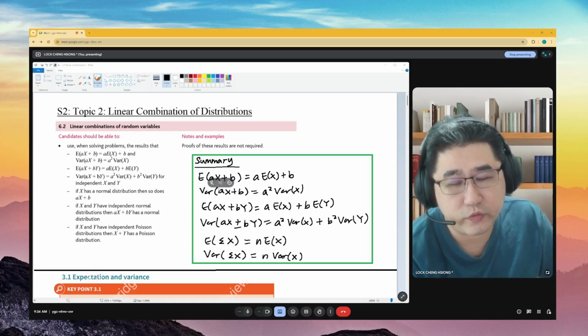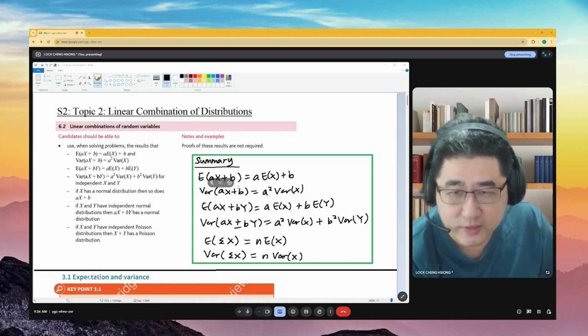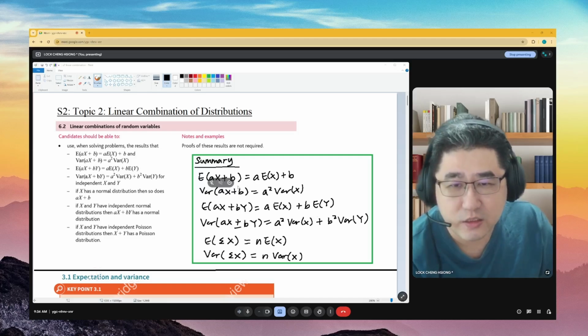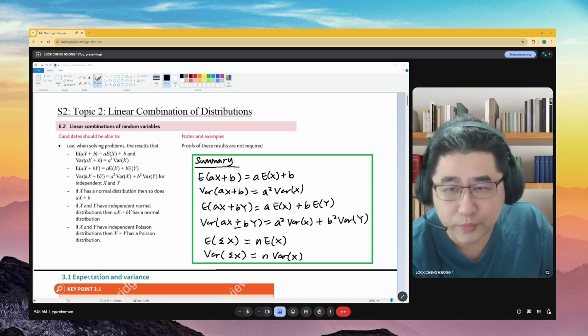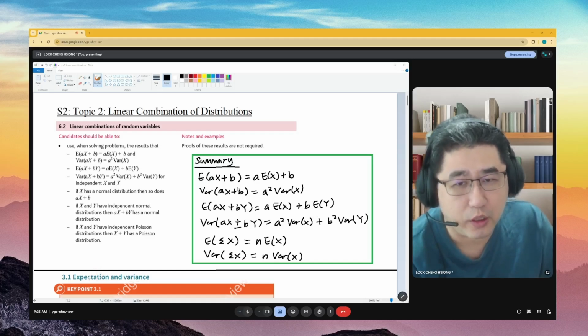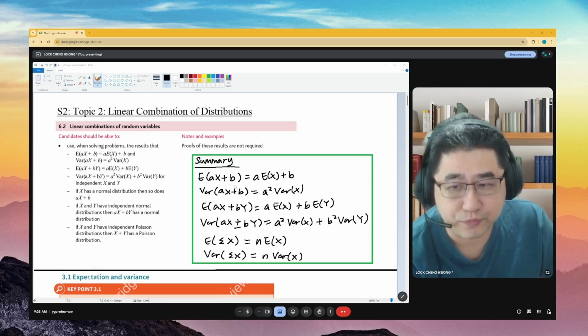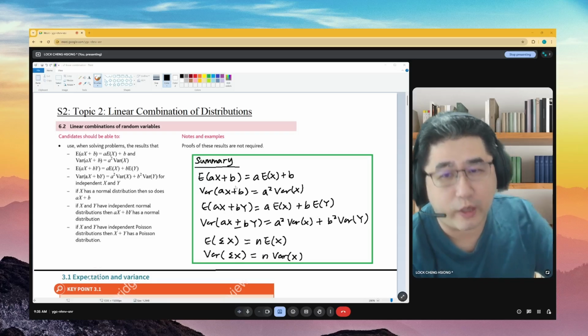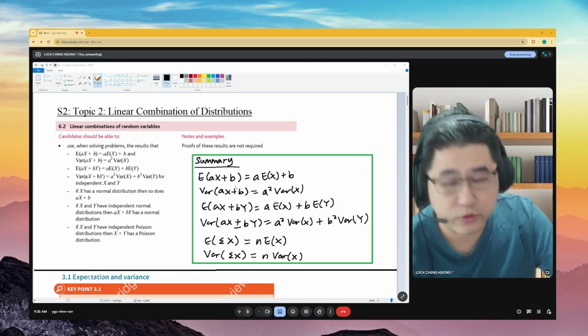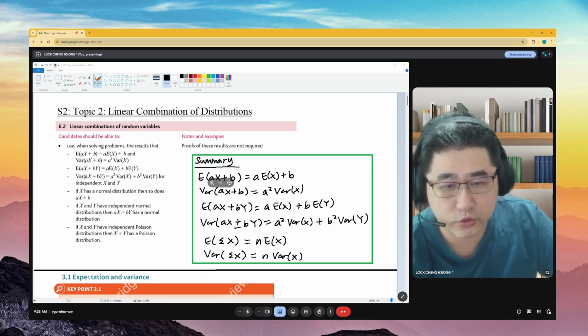for students, the difficulty is actually reading questions and applying the correct rule. So I hope that through this lesson, you can actually understand how to apply this rule properly, and when to use them and how to use them. As I say, the most important part is actually understanding how to read the question. So I'm going to name them as rule 1, 2, 3, 4, 5, 6.